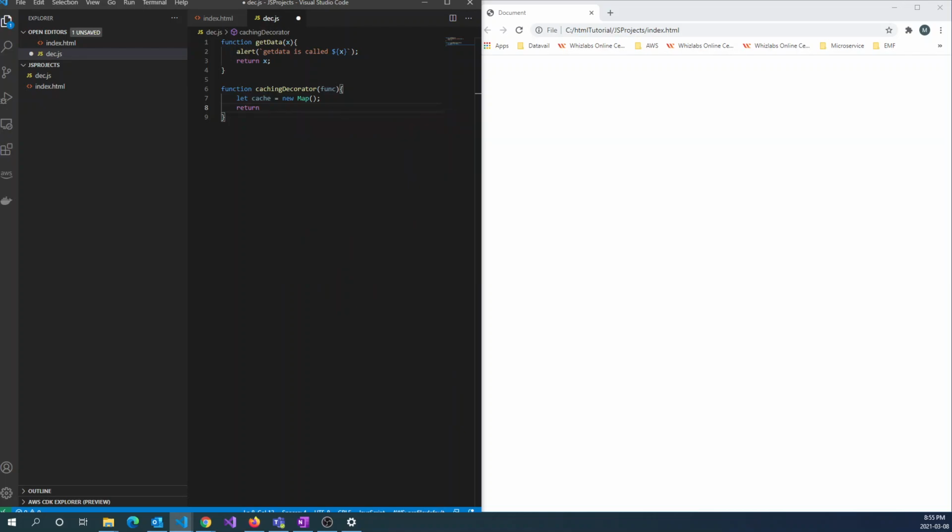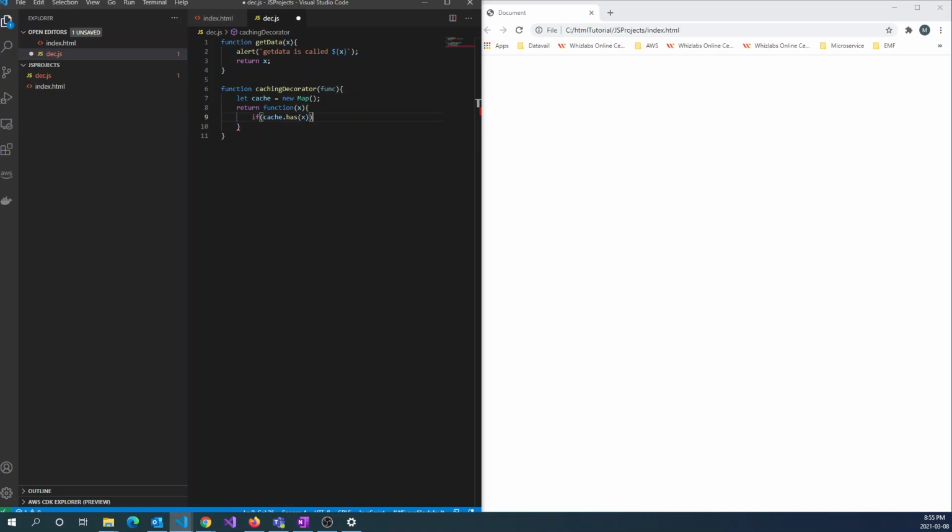Return function(x). Oops, sorry. If cache.has(x), we check that the cache has the x value.